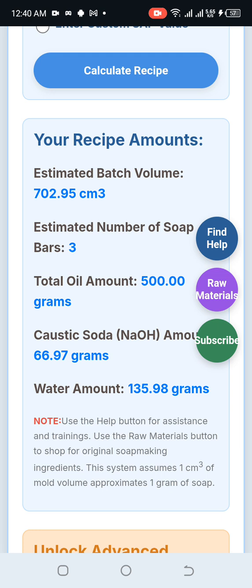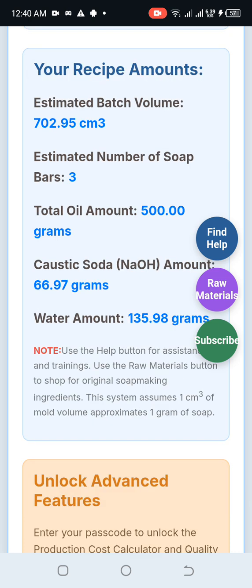So here we have that, based on the information we provided, the system is showing us that the total soap batter we are going to produce is 702.95 cm cube. And based on what we provided, the number of soaps we are going to make is 3.